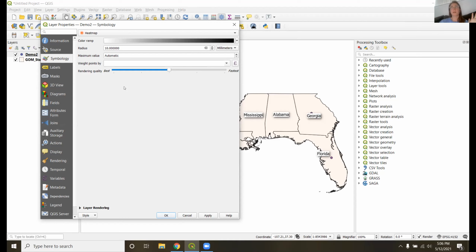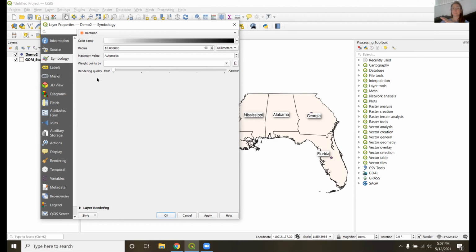It really just depends on how large your area of interest is. Because ours is an entire state and it's really not that great for heat maps, I think 10 is fine. But you can definitely mess with that a little bit to get the size that aesthetically looks the way you want it to, as far as how far out you want one point to be able to expand to.